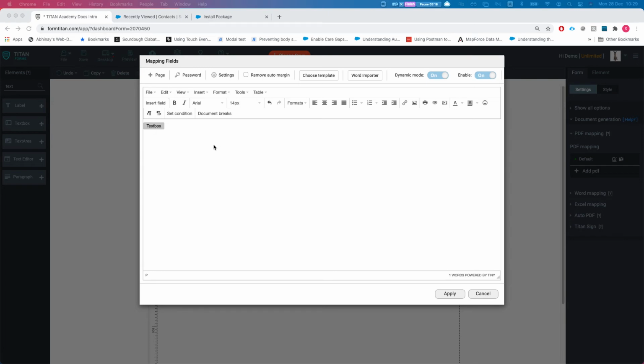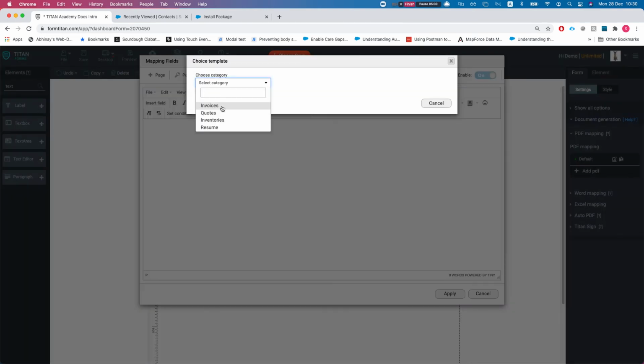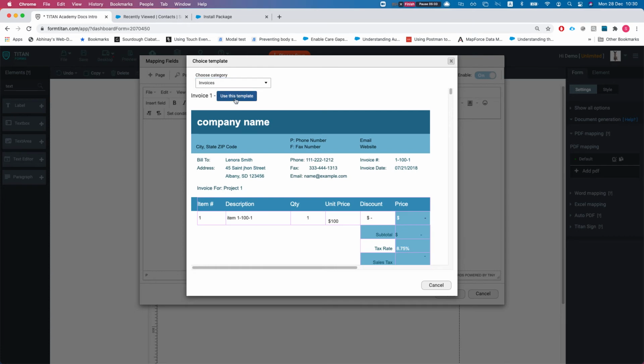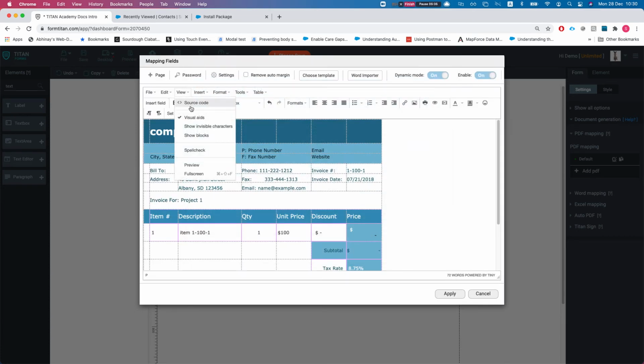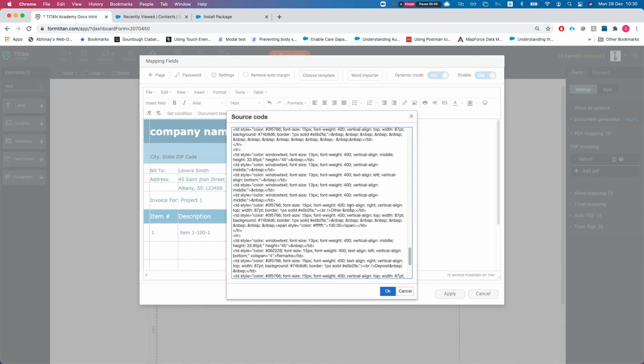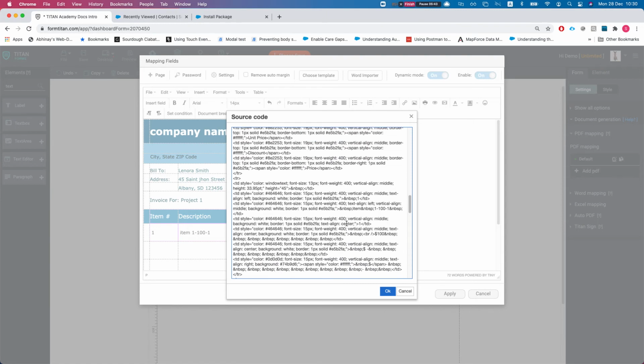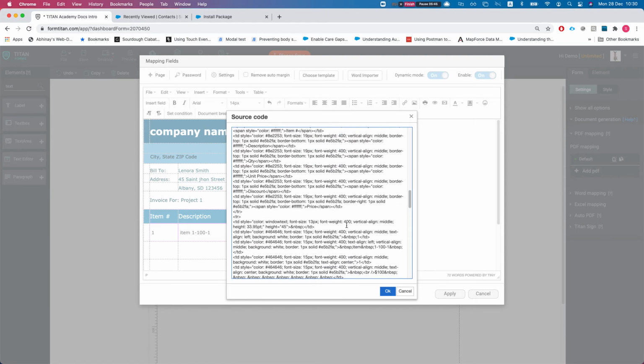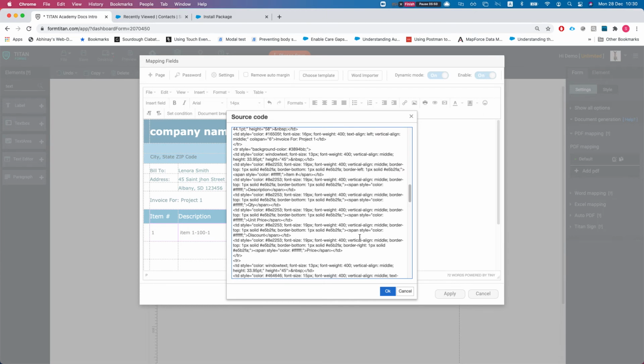Another thing about the dynamic PDF is that everything here is in HTML. If I take a look at the view and the source code, right now it's empty, but let's add a template real quick and use it, and I'll take a look at the source again. Everything here is HTML, so if you have custom CSS, that's also a great reason to use it. But the Word add-in gives you a lot of power. The Word document is very easy to use, and I would always tend to use the Word document.